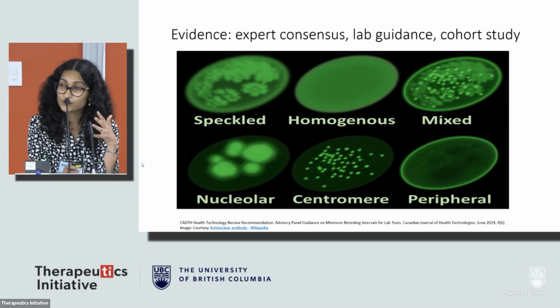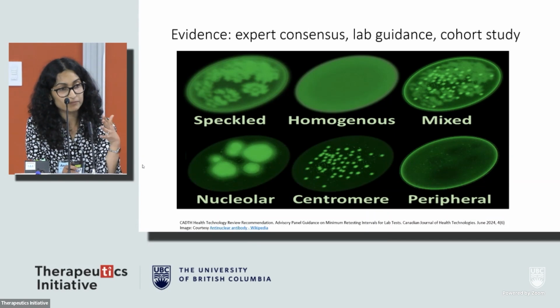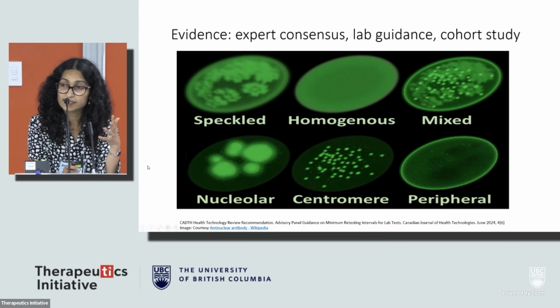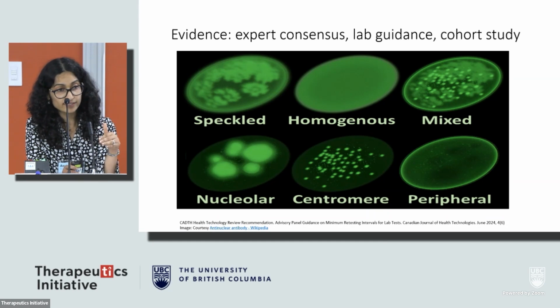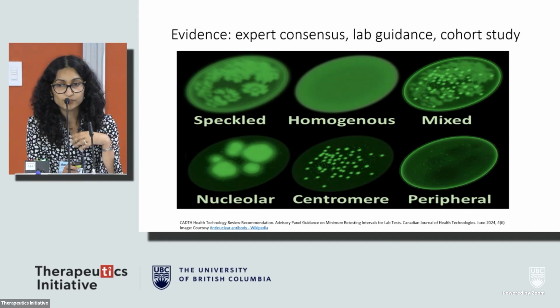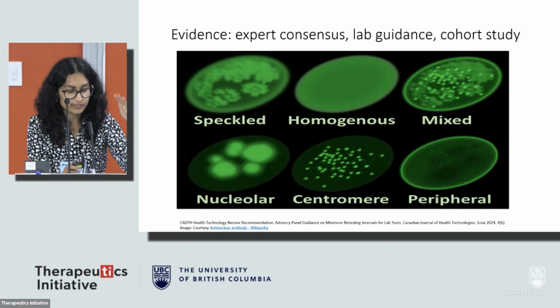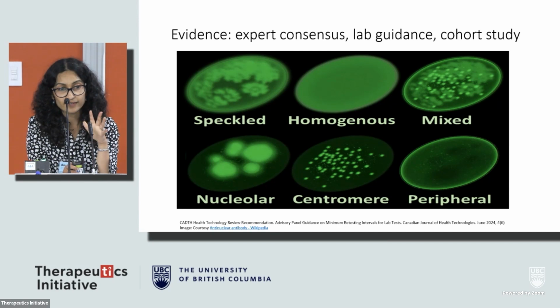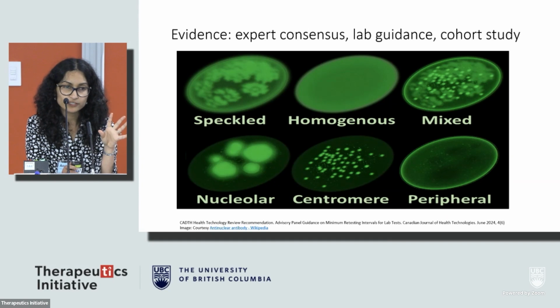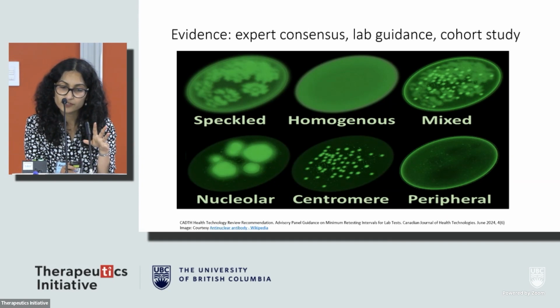I would never use it as a screening test because so many people can be weakly or mildly positive and it doesn't mean anything. In the context of symptoms, it's a good screening test. If the ANA is positive and the person has symptoms, then I do send off a confirmatory ENA test, which is extractable nuclear antigen, and it tells you a lot more details. But if the ANA is negative, it kind of reassures you that this patient doesn't likely have a rheumatological condition, and I'm just going to monitor and see where things go.